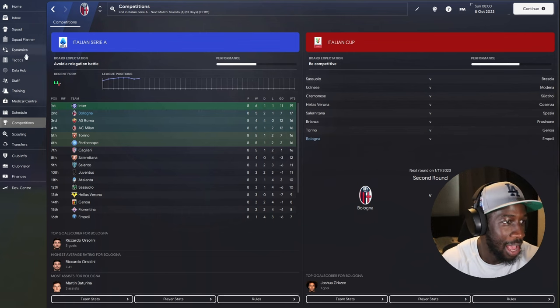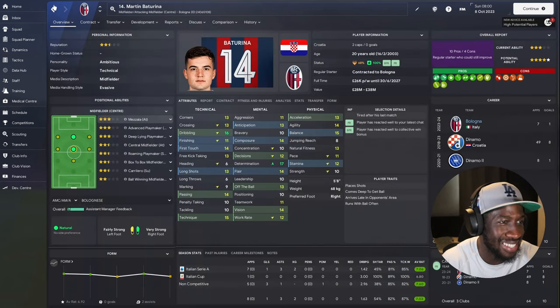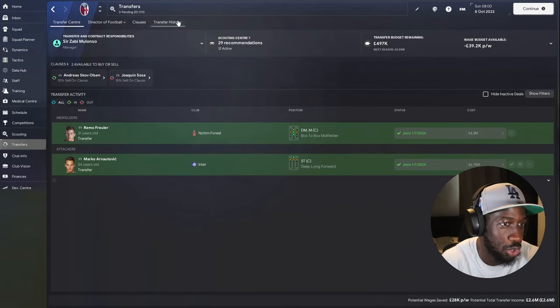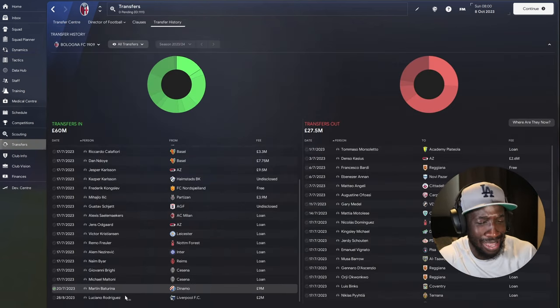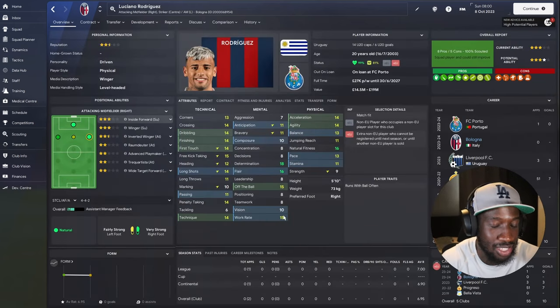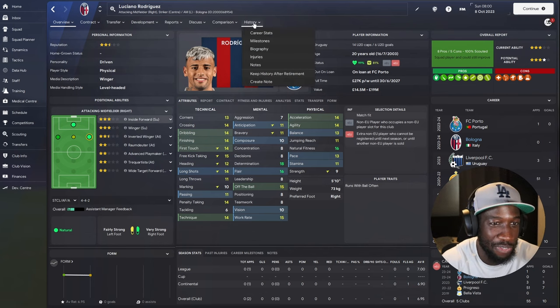Obviously, first season, I did sign two players, I believe. I signed Batruna to play in the 10. And we signed another guy who we sent on loan, but we weren't able to register him because you're only allowed to register two players in the Serie A or some malarkey. I don't know. His name is Luciano Rodriguez. Personally, I don't really rate him that highly. I don't really like his mentals.